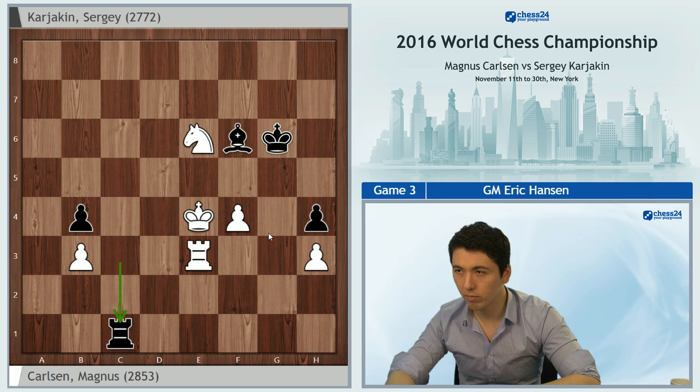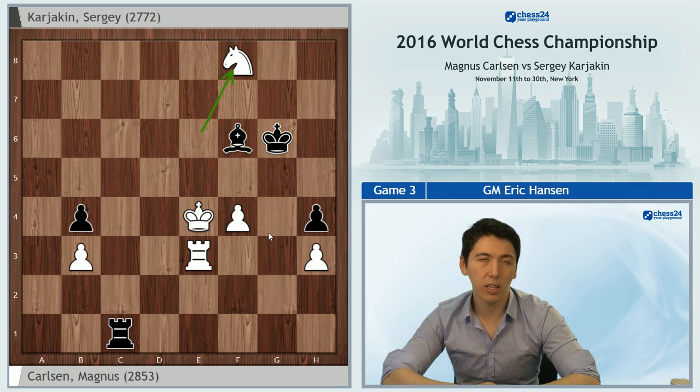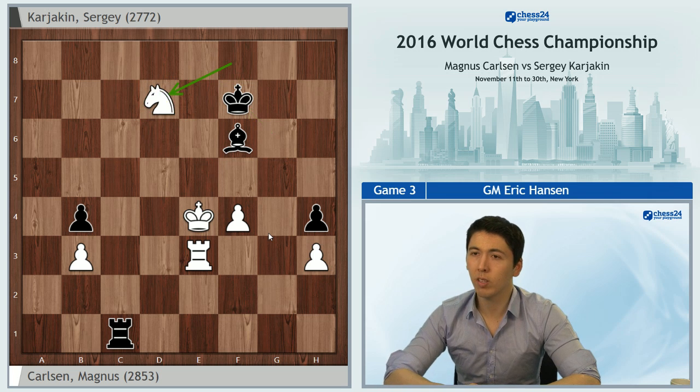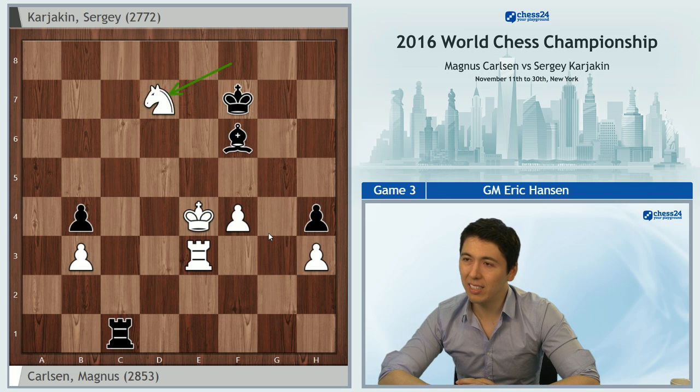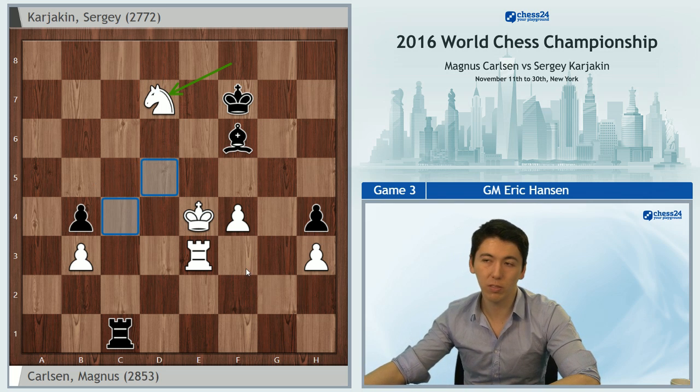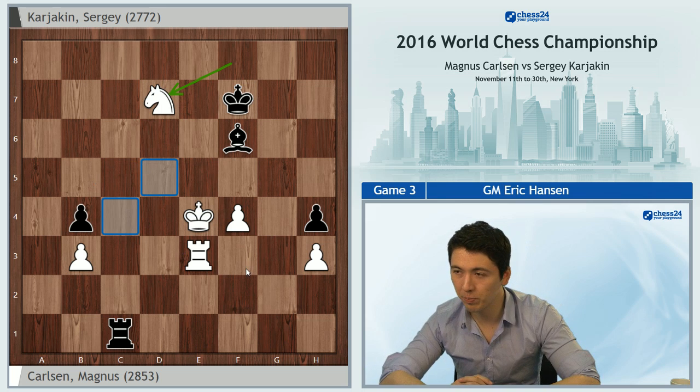He plays knight f8 check. King f7, knight d7, and no, the idea of moving the knight there isn't to take the bishop, it's to go somewhere else. It's maybe to go to d5 or to c4, a couple light squares.